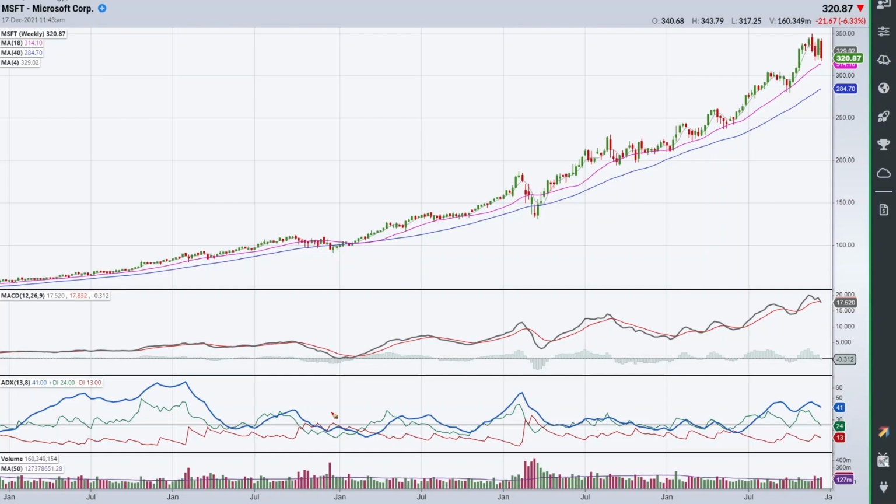I like to look at big lists of stocks and then use the MACD and ADX along with that. But if I'm looking at a list of stocks that says 100, 200, 500 stocks, I'm looking at the price action and I'm looking at the ADX, and I'm trying to figure out, can I take that list of a couple hundred down to say 5, 10, 15, or 20 to a workable list? And the way I'm going to do that is I'm going to look at the ADX line.